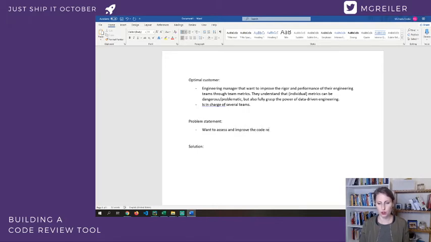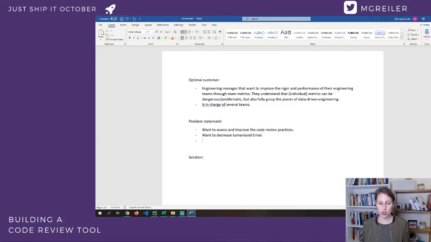the code review practices. And I think that especially what they want to do is increase speed and decrease turnaround times, right?